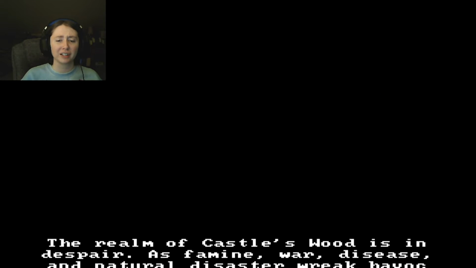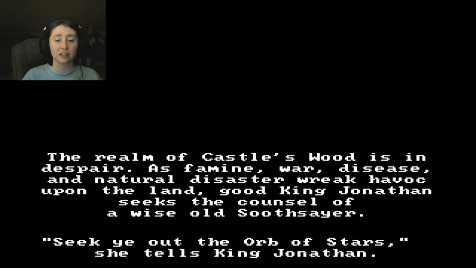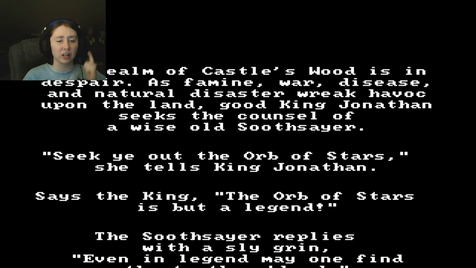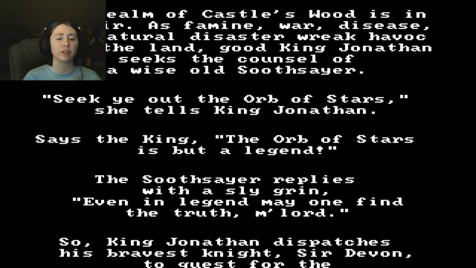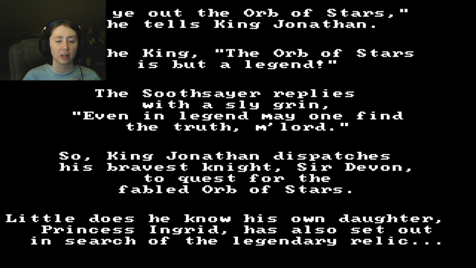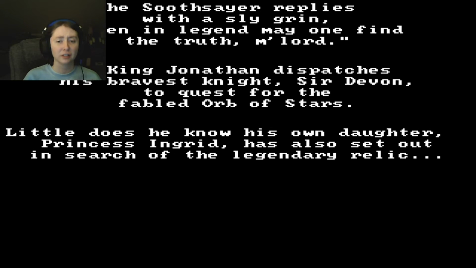The realm of Castle's Wood is in despair. As famine, war, disease, and natural disaster wreak havoc upon the land, good King Jonathan seeks the counsel of a wise old soothsayer. Seek ye out the Orb of Stars, she tells King Jonathan. Says the king, the Orb of Stars is but a legend. The soothsayer replies with a sly grin, even in legend may one find the truth, my lord. So King Jonathan dispatches his bravest knight, Sir Devon, to quest for the fabled Orb of Stars. Little does he know that his own daughter, Princess Ingrid, has also set out in search of the legendary relic.